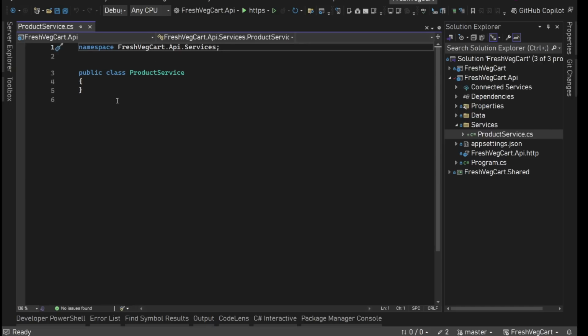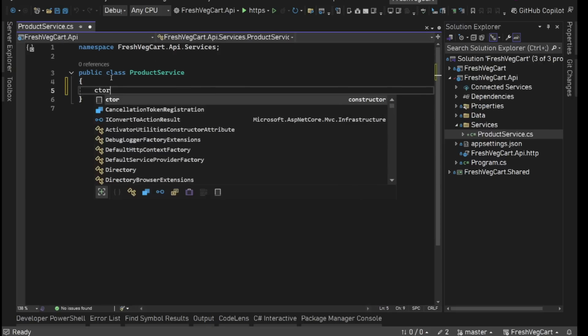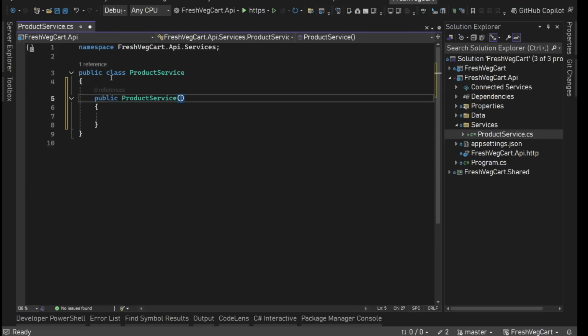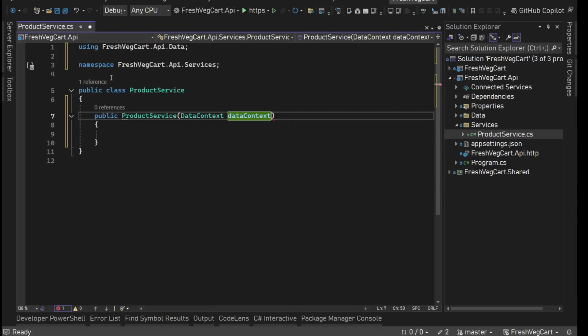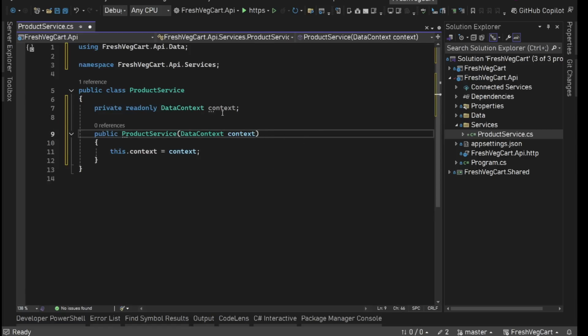Let's create the product service. Here we are going to inject our data context. Let's call it context. This is the naming I follow. Create and assign a field.